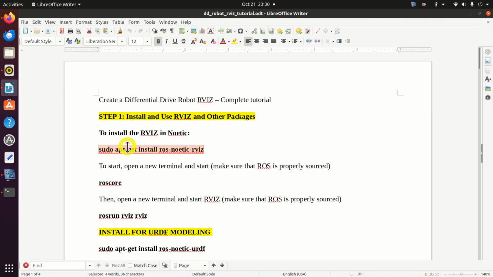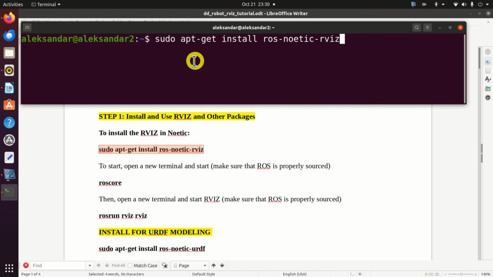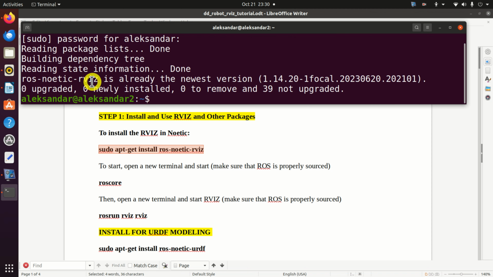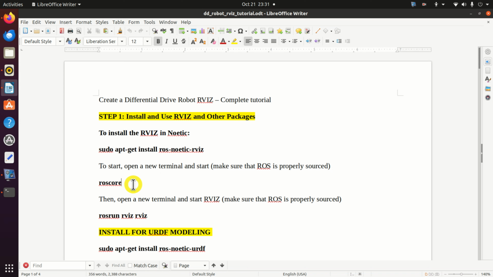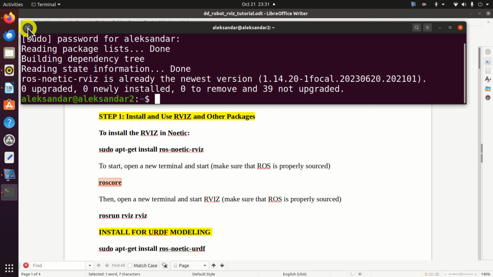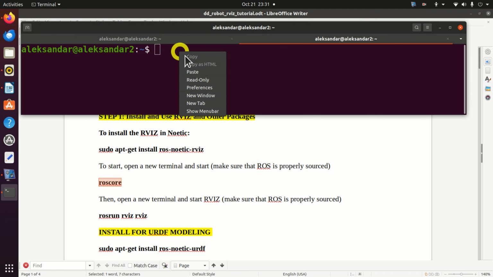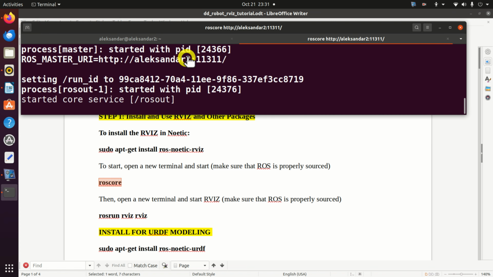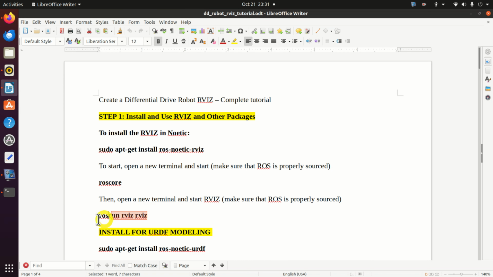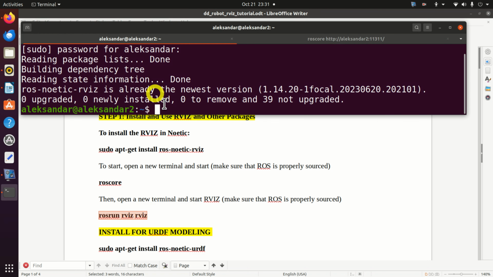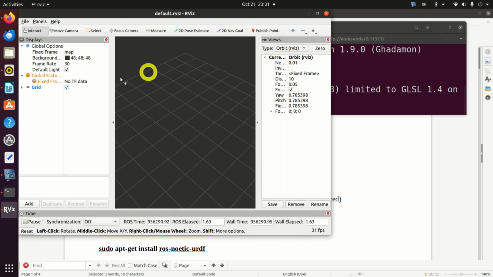First, I will try to install RViz. Let's do that. Okay, as you can see over here, I have RViz. Next, let's double check that RViz is actually working. Consequently, open a new terminal. You can do that by clicking over here and type roscore. Then, in the original terminal, that is over here, try to run RViz by typing rosrun rviz, and let's see the output. Okay, so RViz is running.